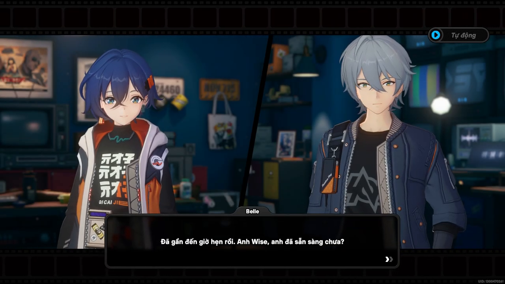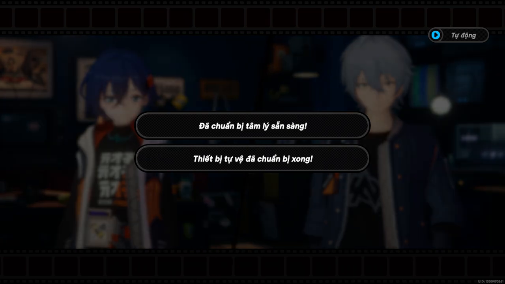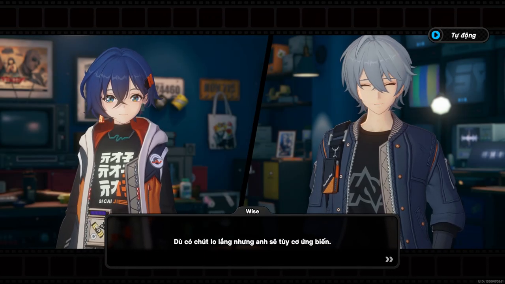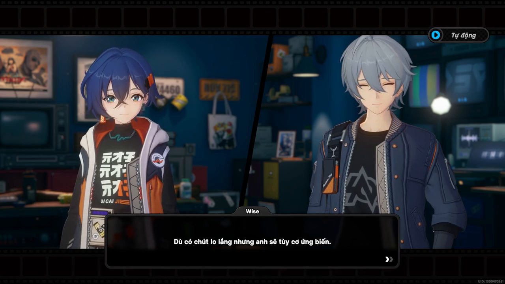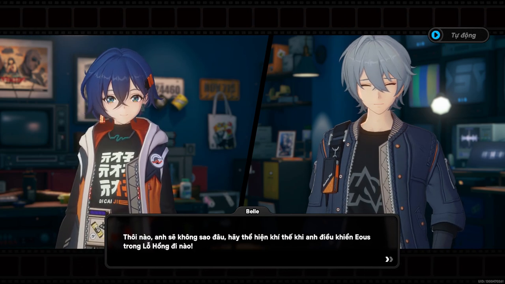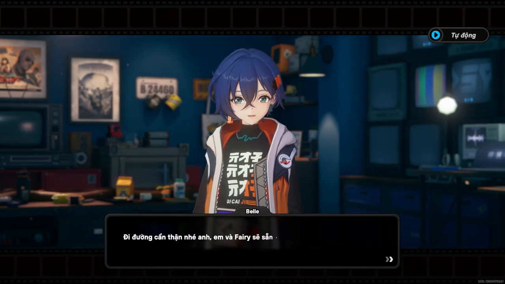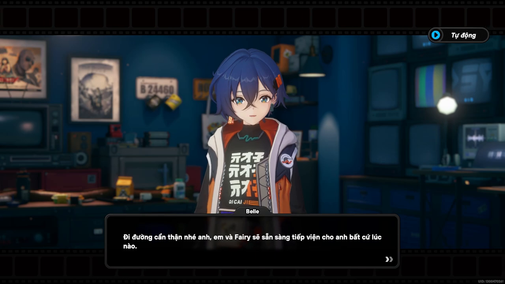It's almost time for the meeting. You ready to go? I have to admit, I'm a bit anxious. But I'm ready for anything. Cheer up, you'll be fine. Just channel the same energy you have piloting Eos. Be careful, Wise. Barry and I will be ready to back you up whenever you need us.